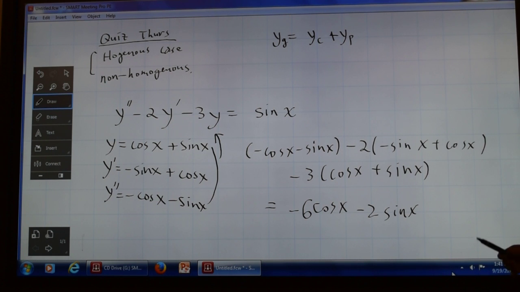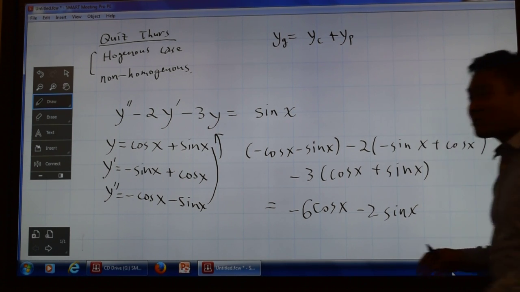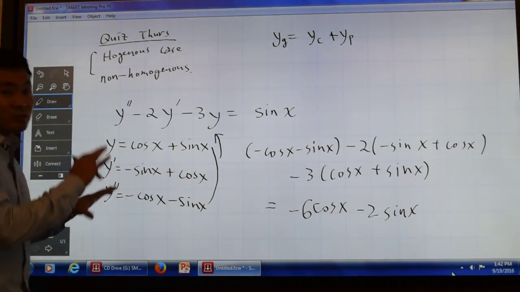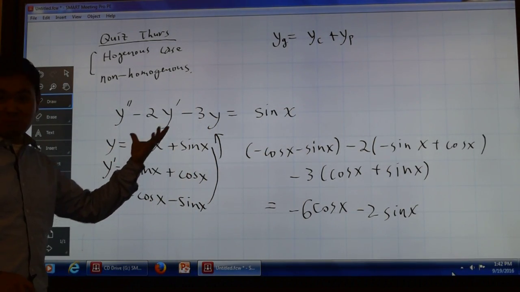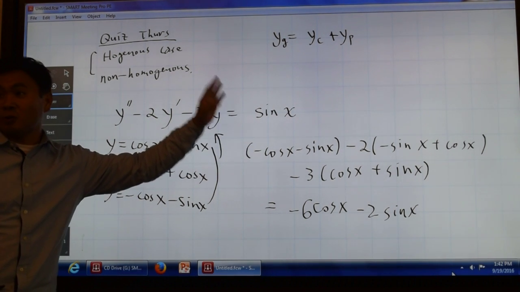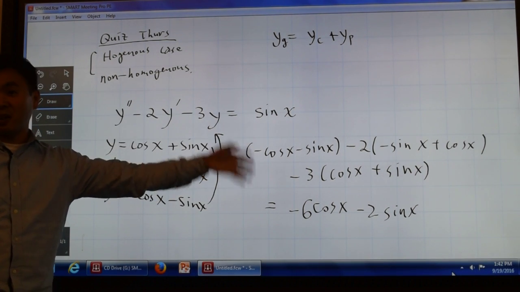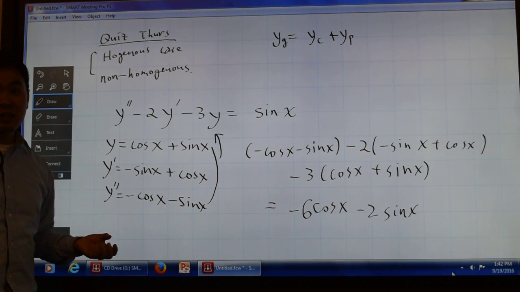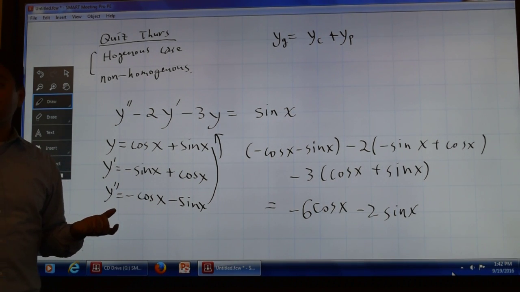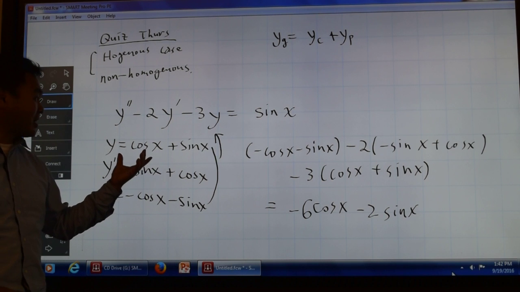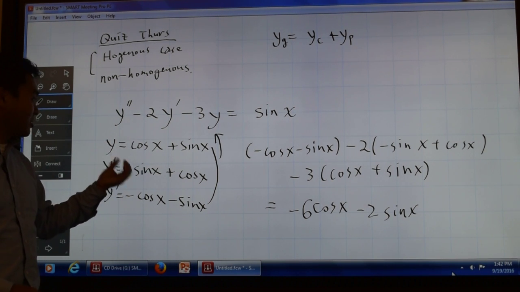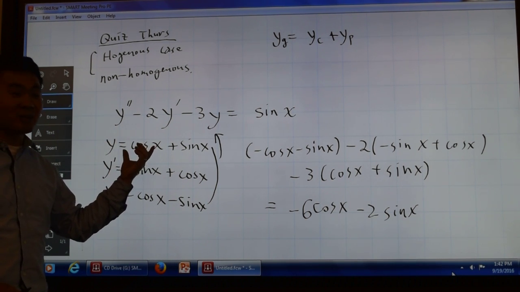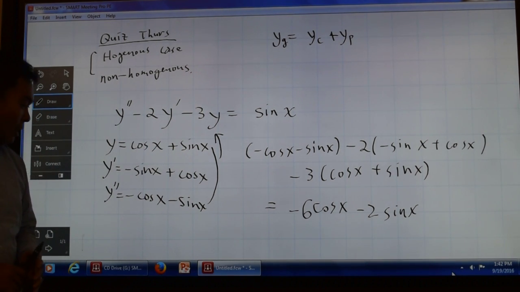However, we learned something on the way. It looks like if we have some cosine and sines together, they both create cosine and sines. So maybe with just the right amount of mixture of cosines and sines, somehow we can make this work out so that cosines just cancel each other away, where the sine x will be the sole survivor. So that's the final thought here. We just want to figure out the right mix of cosine and sine. So how do we do that?